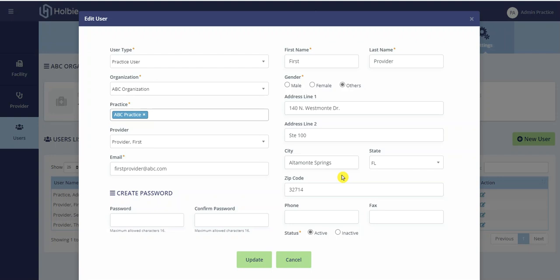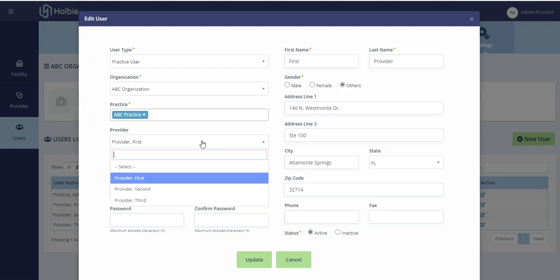With the user record open, please verify the provider to which this user should be associated. Generally, you should be able to identify the provider with the user name that was provided when the shell account was transitioned.